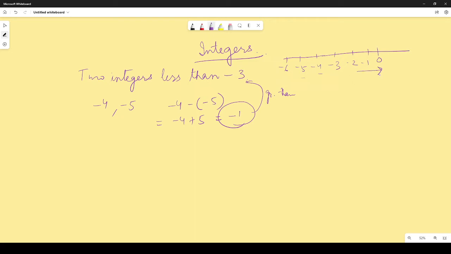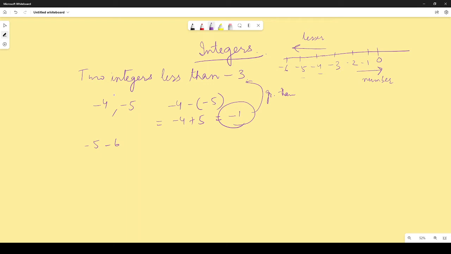So the right side numbers are greater numbers and the left side numbers are lesser numbers on the number line. As we move to the right of the number line, the numbers are greater. As we move to the left of the number line, the numbers are lesser. So you can take any integers which are less than minus 3 and always the difference will be more than minus 3. Because when we are finding the difference, then it will automatically move to the right hand side. Okay. So are you able to see this? Let us take minus 5 and minus 6, both of them.